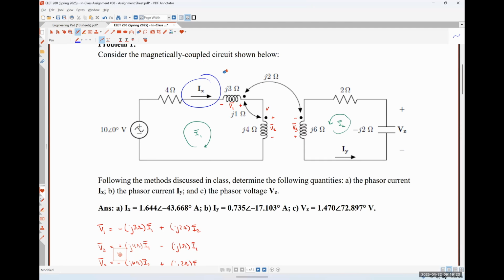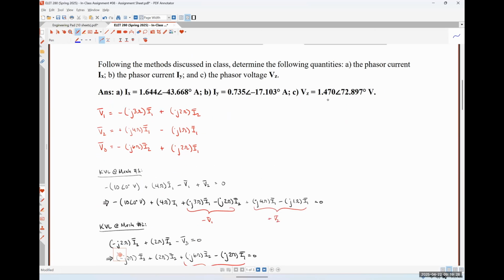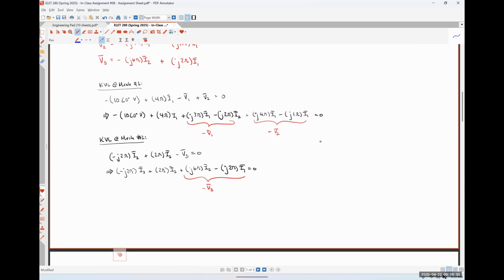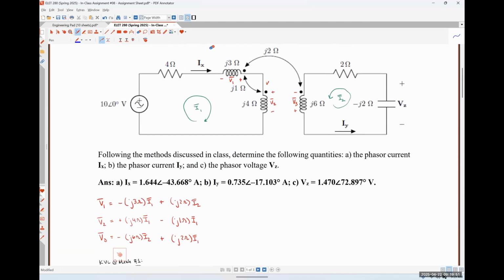I don't even need to do Ohm's law. It's just I1. They're in the same direction. So down here, I'm just going to put others, or other relationships. So we would have IX is simply equal to I1, okay? What about IY? How is that related to I2? Same thing.